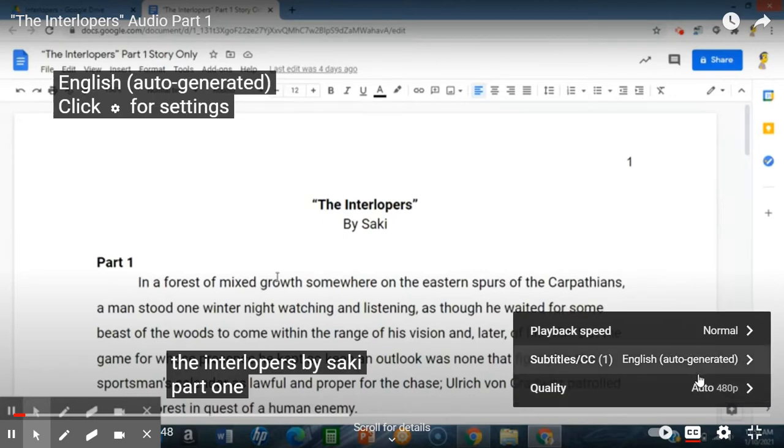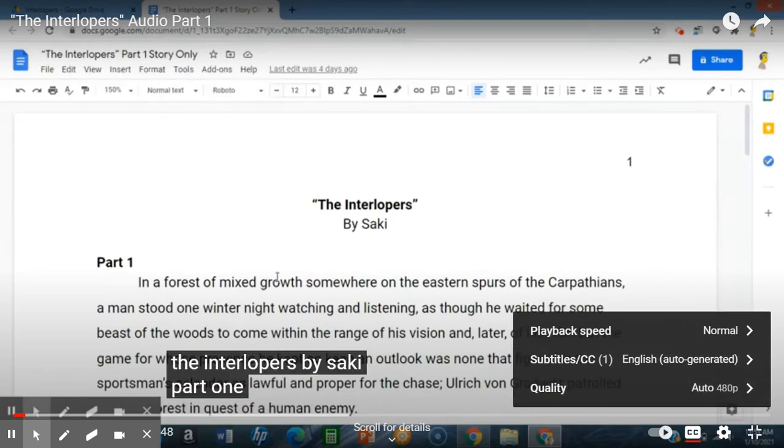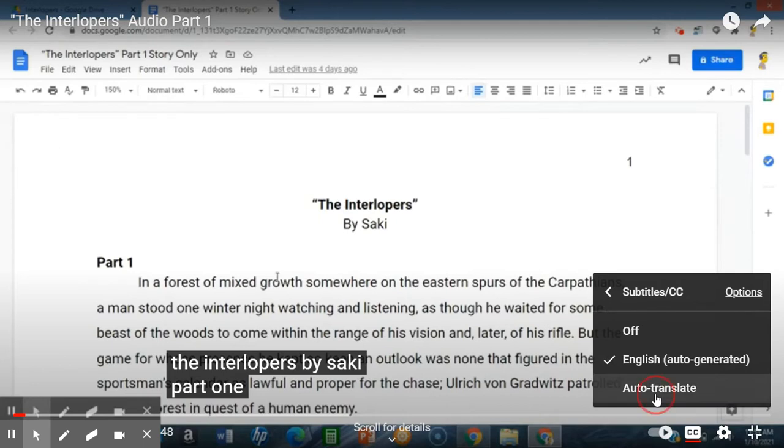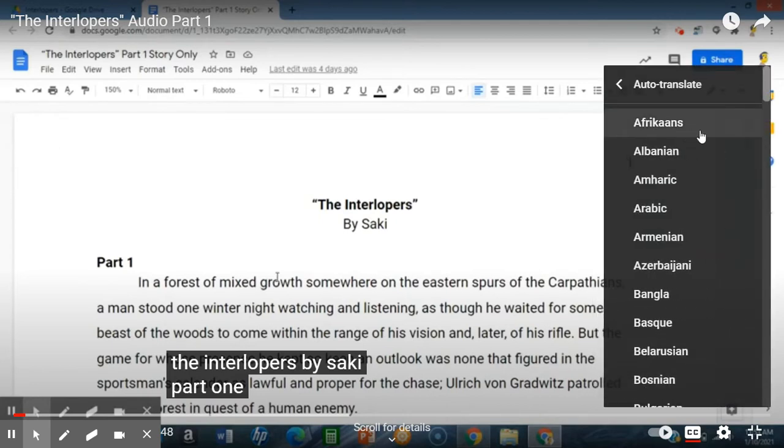Now, I know that you don't want the subtitles in English. So you're going to click on the auto-generated subtitles again and go to auto-translate. From there, it'll bring up all the various languages that the video can be translated into. You'll be able to see the closed captions or subtitles at the bottom in the language you prefer. All right, so hopefully that'll help. Just a quick little guide, a quick little tip there.